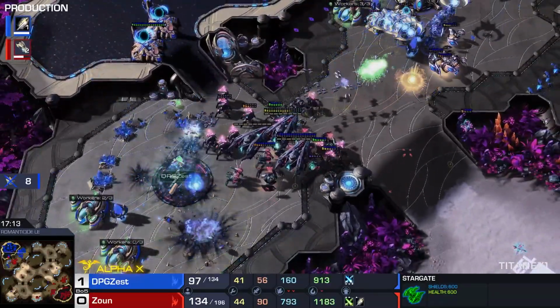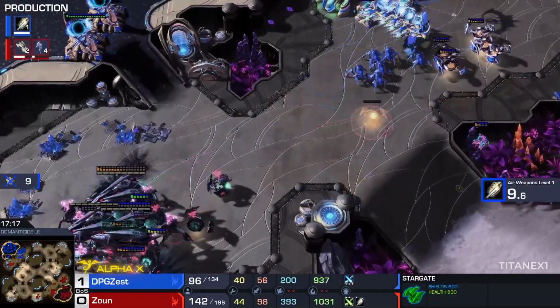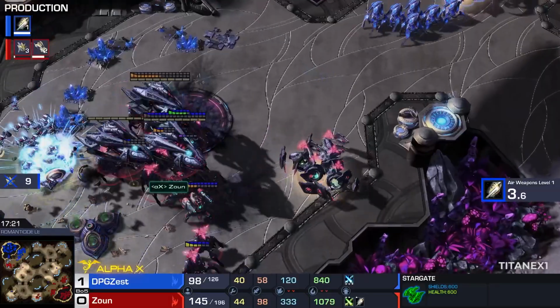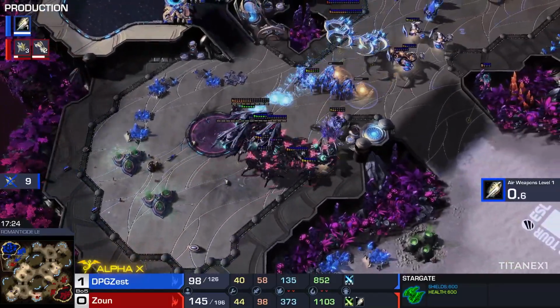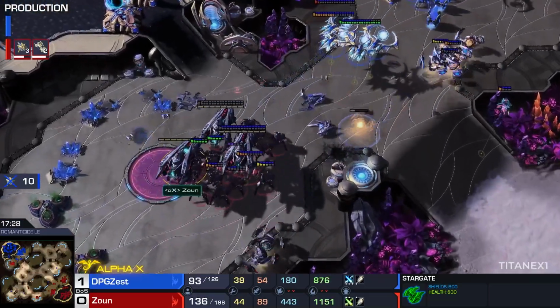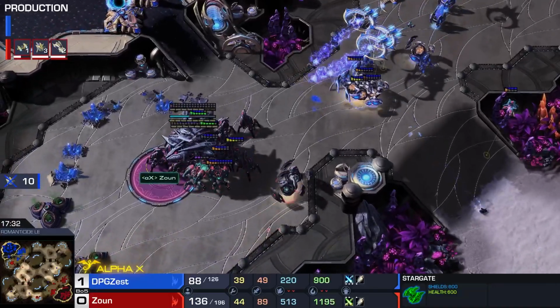Because the goal here, if you're trying to play Masterplay Stalker to play around the map, do what Zest is doing, is you need to do more than just kill like 5 workers here or there. You need to actually knock down significant amounts of economy, and even more importantly, you need to remove tech, right? You need to find carriers on the random spots of the map, and you need to go kill them.